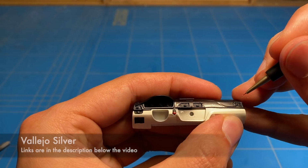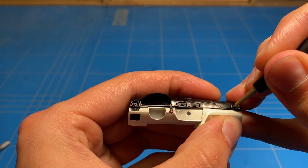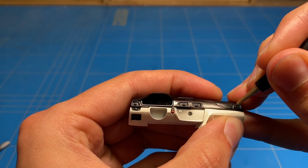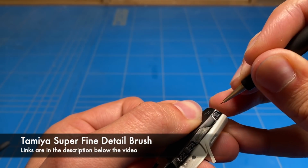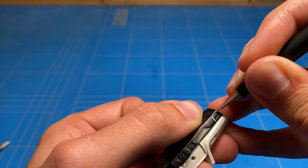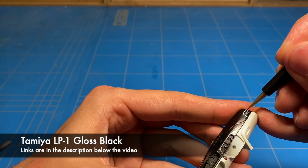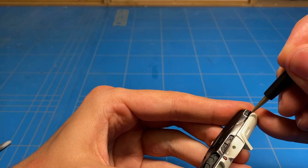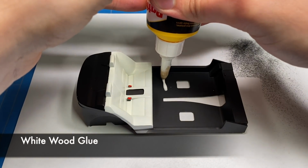So just like on that small radio piece, there are some silver trim pieces that need to be applied around the vents on the dashboard as well. This was done with an even smaller brush from Tamiya and some silver paints, of course. With the silver pieces now added, I also added a small amount of gloss black.